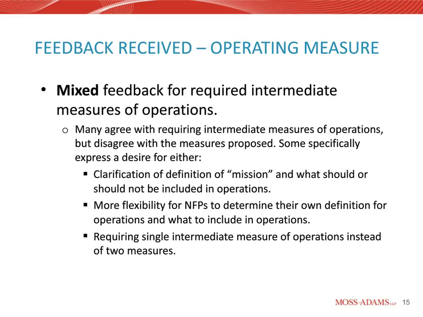Or go back and have the FASB relook at their term mission. Most respondents didn't agree that investment income and the quasi-endowment allocations wouldn't be included in operations, and really struggled with that. There was also a lack of support for the two different subtotals. You'll remember in our previous discussions there are the subtotals for before transfers and after transfers, and many of the respondents thought that was confusing and not very useful.